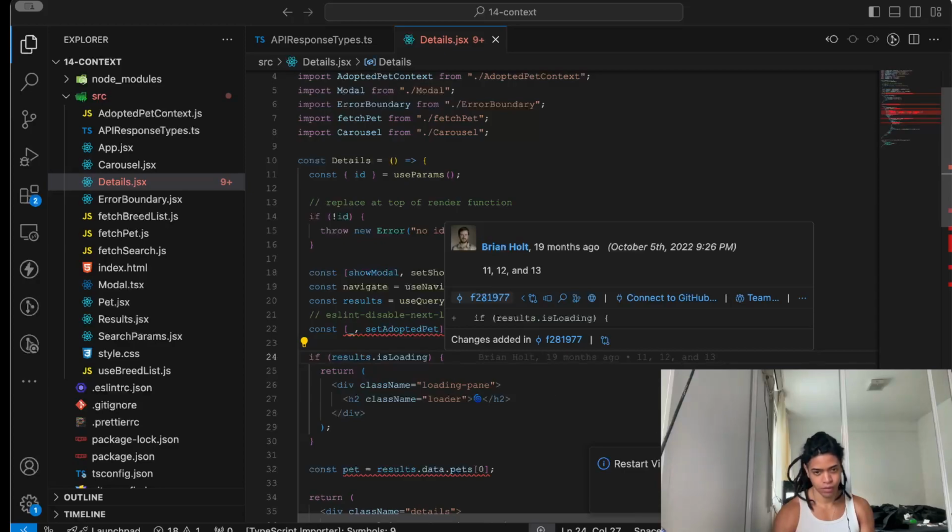You don't know if that is a type error or TypeScript being finicky. Like, annoying.